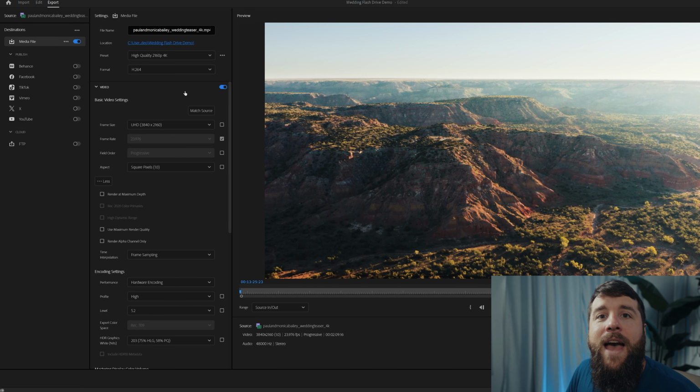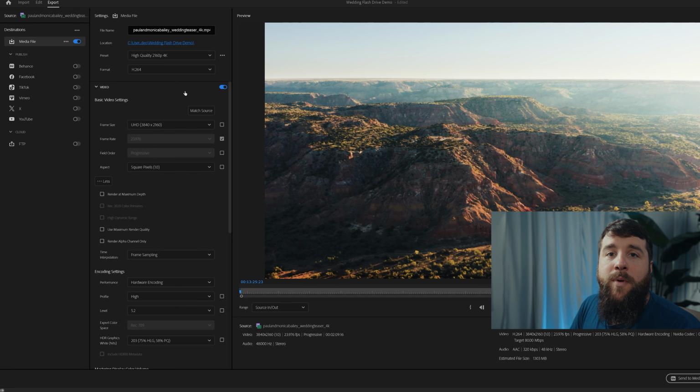Next, the most important thing after the video format that you choose is the bitrate that you choose to export your video at. Why is bitrate so important? Because the bitrate that you choose is going to dictate how large of a video file size that you have. And remember, because you're going to be putting this video file onto a USB flash drive that is in the FAT32 format, this means that your video cannot be larger than 4 gigabytes, or it's not going to work. Now, thankfully, with Premiere Pro, Adobe has made it so it will tell you an estimated file size for your wedding film. In this case, it's telling me that it's an estimated file size of 1303 megabytes, which is under the approximately 4,000 megabytes that would take up 4 gigabytes on a flash drive.